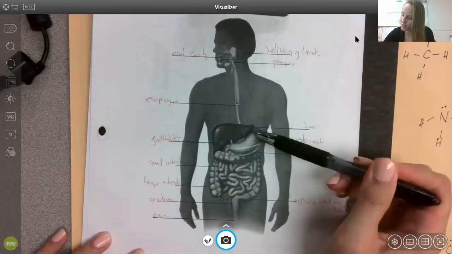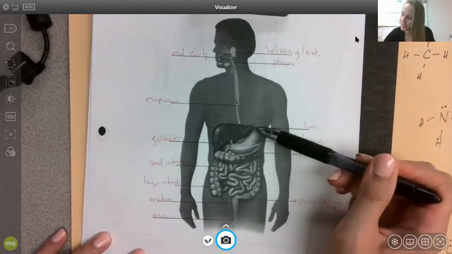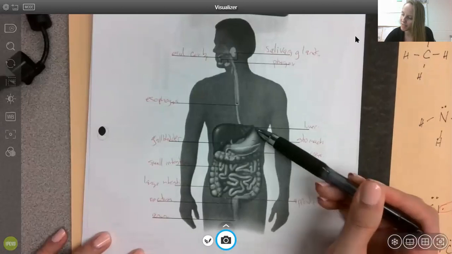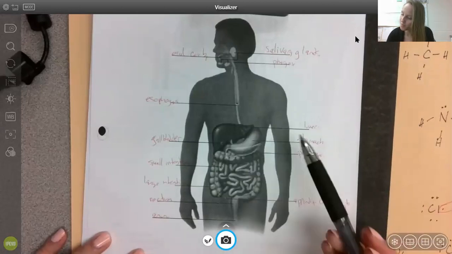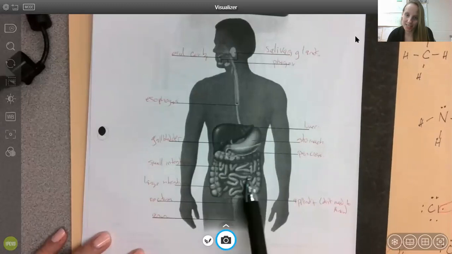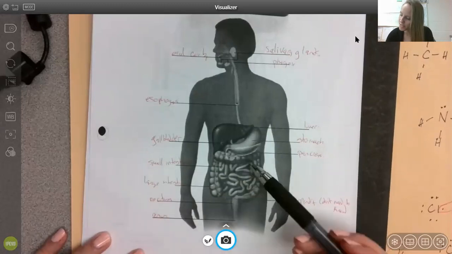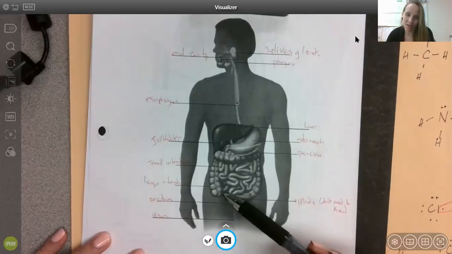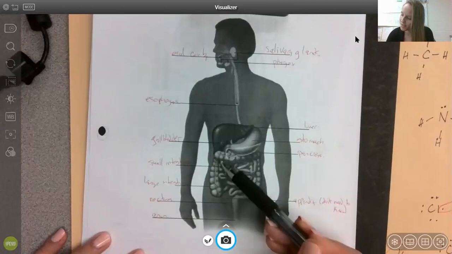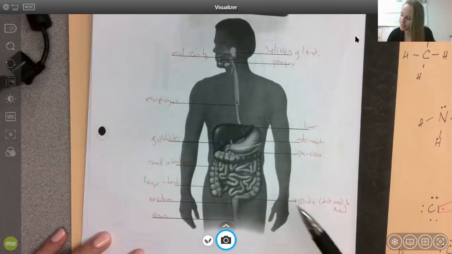That would attach to the stomach, which is right here. So this is the stomach. The stomach then attaches to the small intestine, which is all down here. So that's the small intestine, which then connects right here to the large intestine. All the way around here is the large intestine. Then we get to the rectum at the bottom, and the opening at the bottom of the rectum is the anus. You do also have the appendix here, which again, you do not need to know.